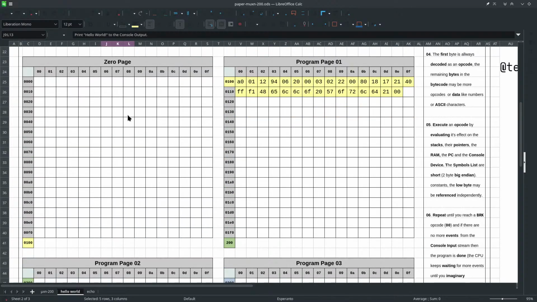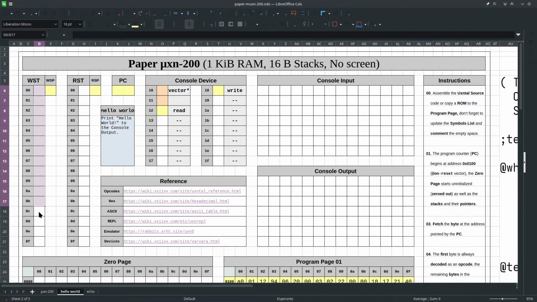And then we have the memory pages. We start with the 0 page. This page is special because you cannot load ROM to the 0 page. When you start the computer, it will be zeroed out. So even though here you see blank, imagine that this is full of zeros. So all the memory is zeroed out, including the stacks and the pointers.